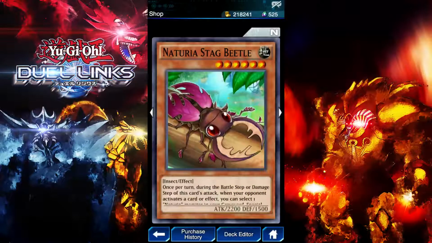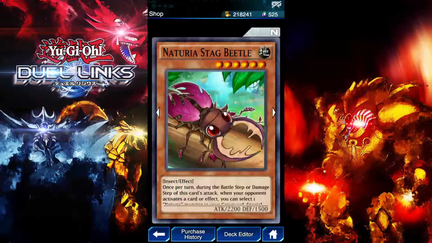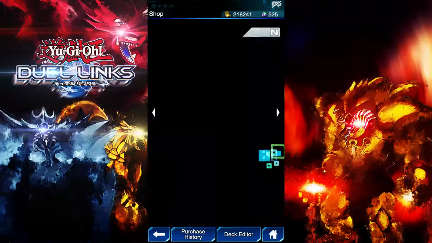Nocturious Stag Beetle. Once per turn, during the battle step or damage step of this card effect, when your opponent activates a card effect, you can select one Nocturious monster in the graveyard. Special summon the monster from there. Nah. Another Nocturious support card.